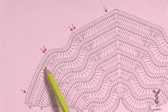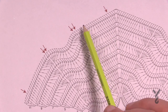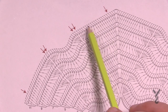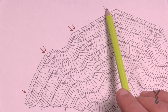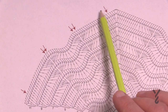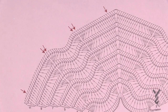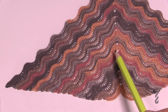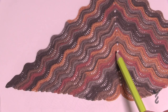The only difference is that these waves are going to begin. So this time, instead of these 5 that you've been doing, you're going to collect 9. Then this just becomes a beautiful sweeping wave, and you're going to see another formation of a hill starting basically here, and then that's going to start growing out. If you look at that diagram once again, or look at the photo, right here, I can see it with my eyes, this is row number 13. So you can see that it was normal here.